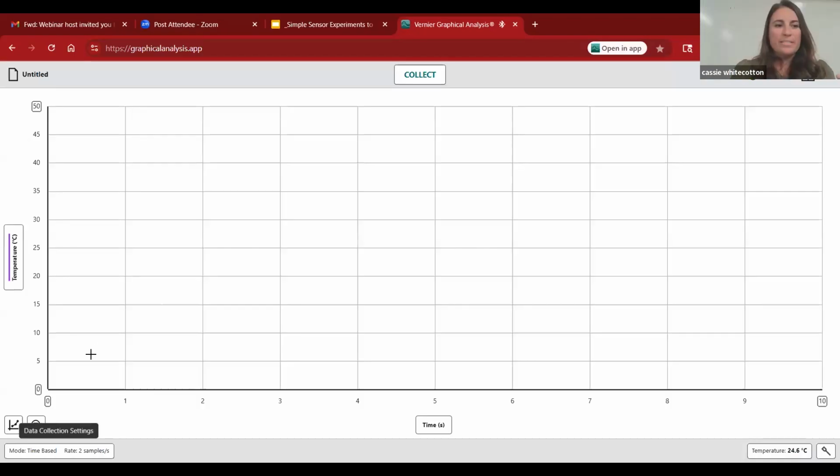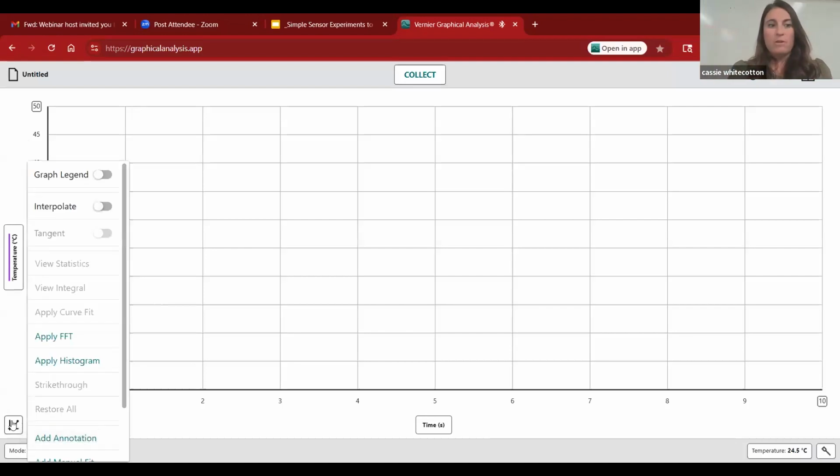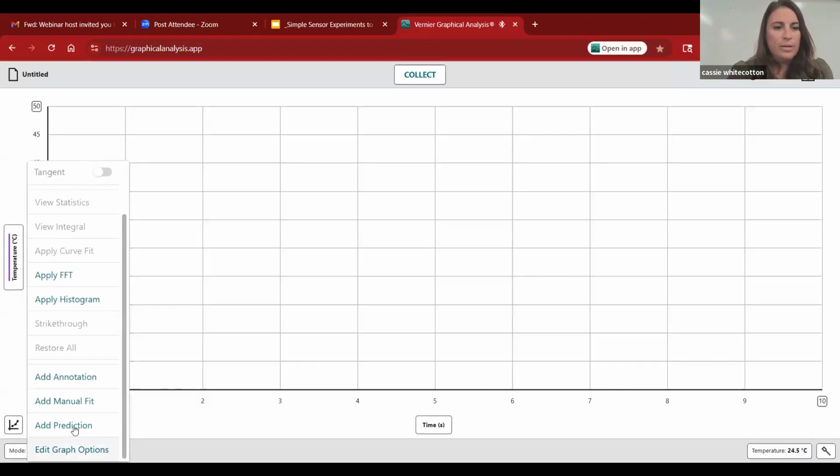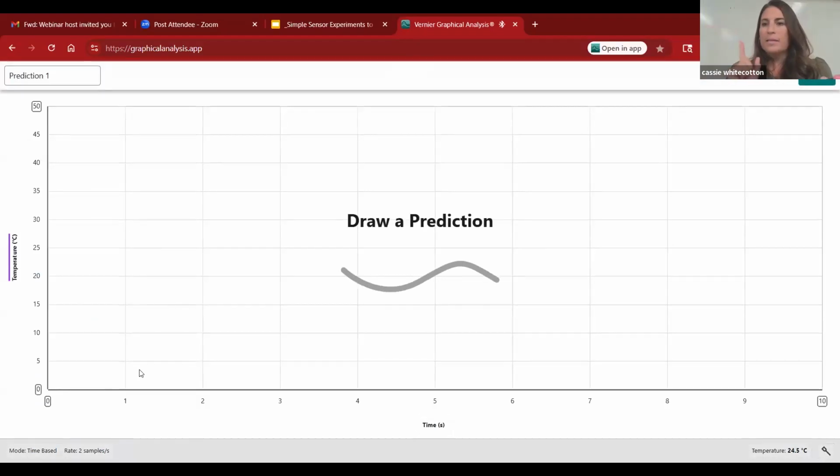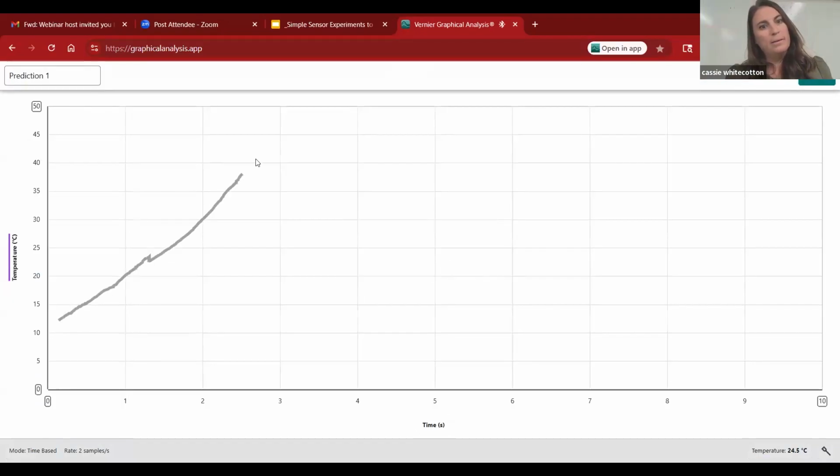So I want them to make a prediction about what that looks like in their head. They can do it in their graphing notebooks or however you choose as a teacher, but they can do it on the software too. There's these little dots down here that they click on, and where it says add prediction, they can click on that, and the condition was it had to be linear and positive. So they can make an attempt to draw a line of what that might look like. Now, obviously, I said over 10 seconds, so I'd want their prediction to be over the full 10 seconds, but you kind of get the idea here just for time's sake.